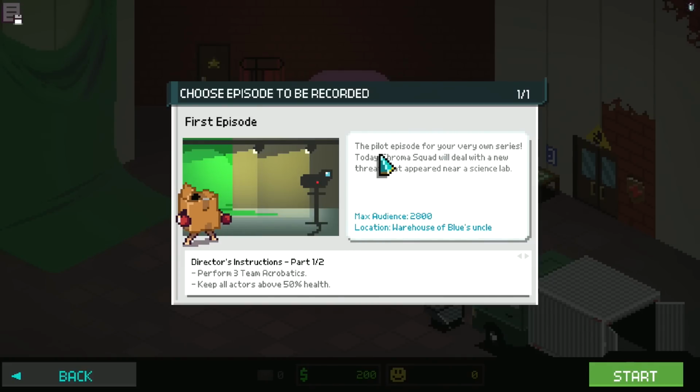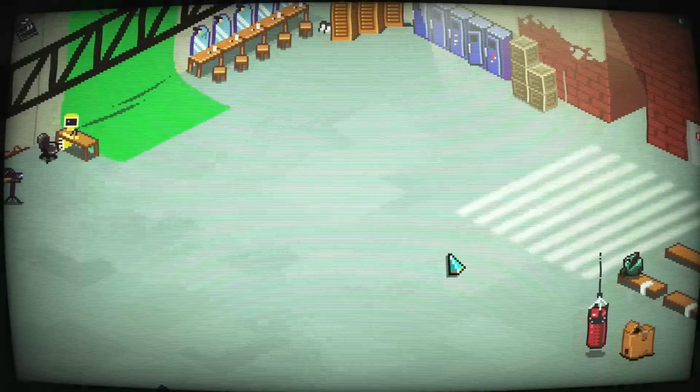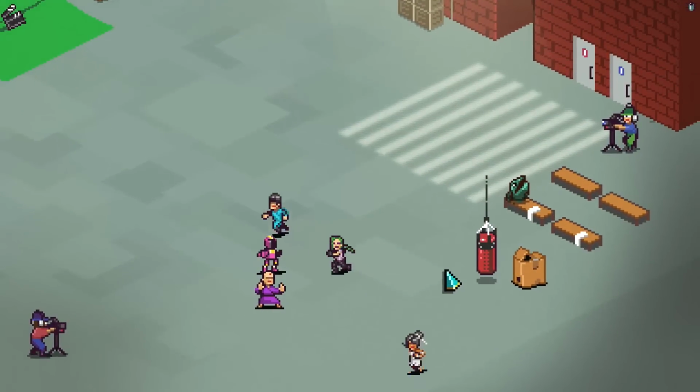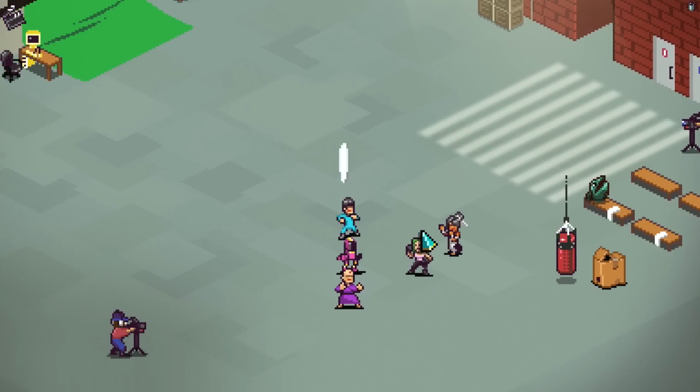That looks like a terrifying assailant. But yeah, here's your max audience, the location of where you're shooting. Let's do it. Box. See, it has a little jingle like the Power Rangers do. Season 1, episode 01. Cardboard box approaches.